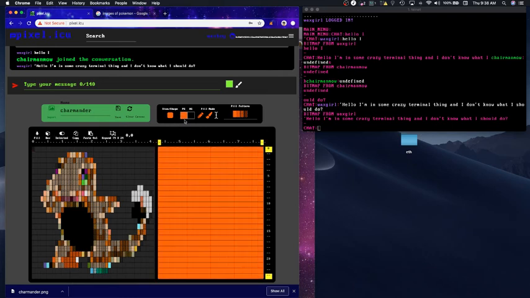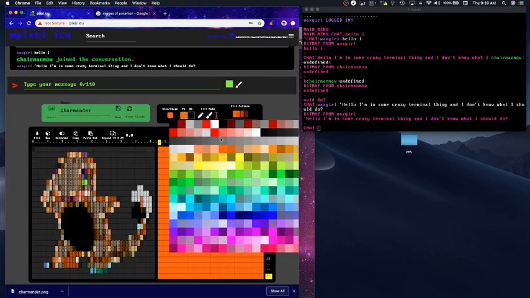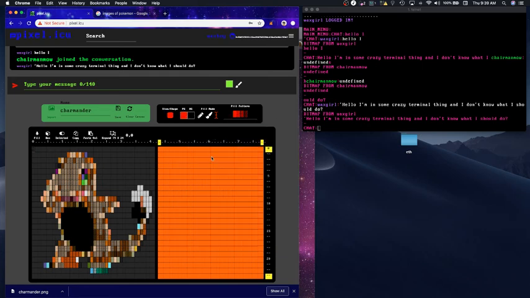And then let's say I wanted to type some stuff here in red. Pick some red. Okay, so now here we've got the cursor, and I type hello, my name is, oops. Hello, I am Charmander. Okay. There's a little bugs in here, but this is just a demo of what happens.